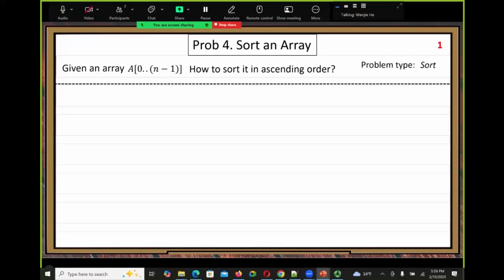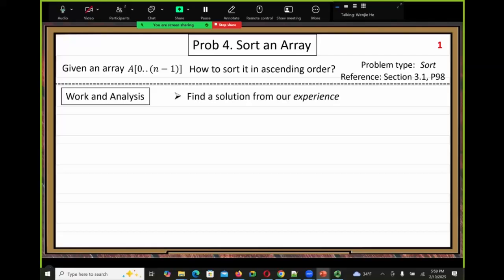All right. The problem type: here I give you the reference, section 3.1. Work and analysis. Here is problem 4. Before this problem, there are 3 problems we completed.